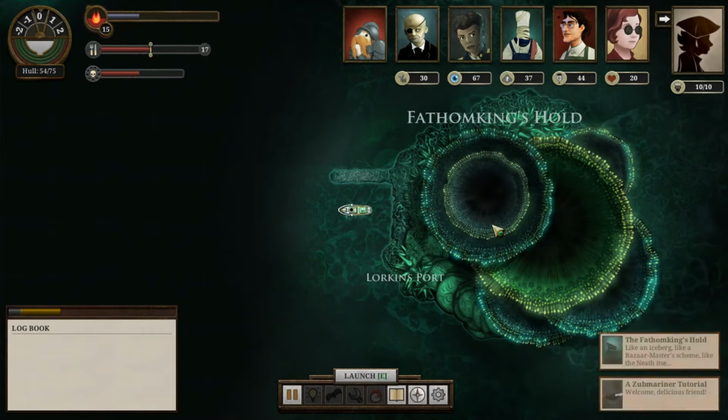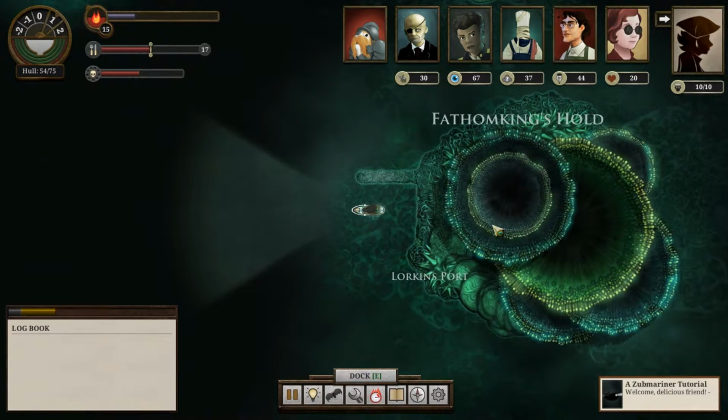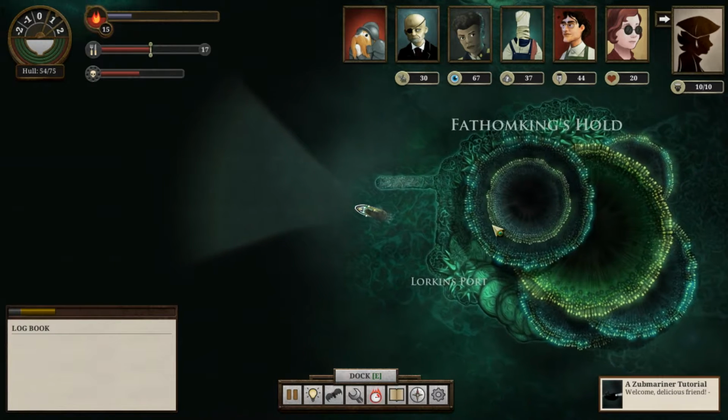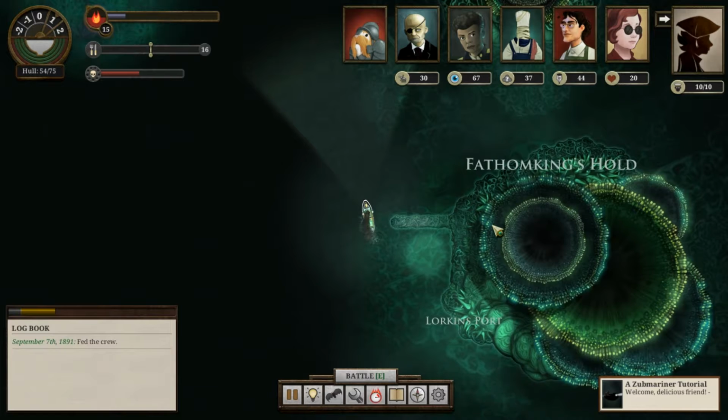So we have to make the most of this particular voyage. So what I'm hoping to do is to get us in a position where we can actually get our new ship at the end of this voyage.